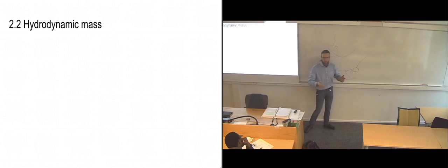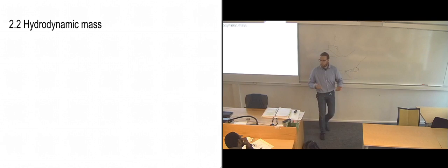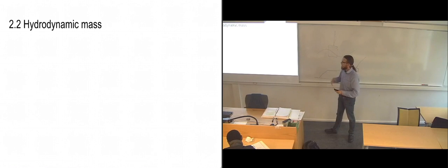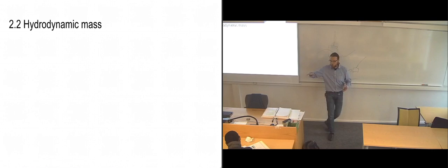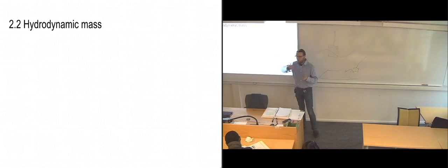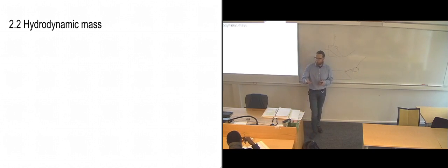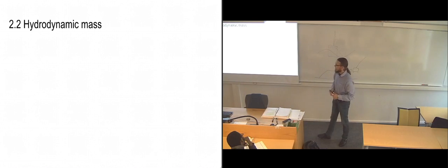The same happens in air. When we are moving, there's a pillow of air in front of us. But since air is so light, we don't notice it at all. And it's a part of everyday life, so it's not something that we see. But you can see it if you're running wind tunnels on fast cars. If you run a wind tunnel on a racing car, you will see that there is basically no air pillow in front of it. But if you run it on a truck, a semi-truck, which is basically flat in the front, then you're actually going to see that the air is sort of bunching up in front of it into a pillow. So it does happen there also.